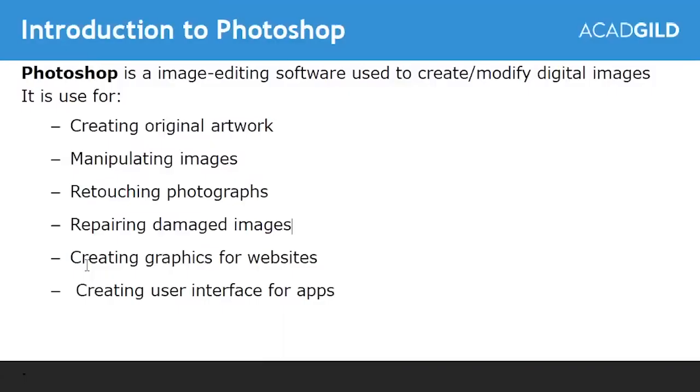Next is creating graphics for websites. Photoshop is also used for web design. If you are going to create a banner or a logo for your website, you come to Photoshop, design your logo, go to your web designing tools, and use that logo in your web banners or web designs. You can create your logo or any kind of graphics in Photoshop.